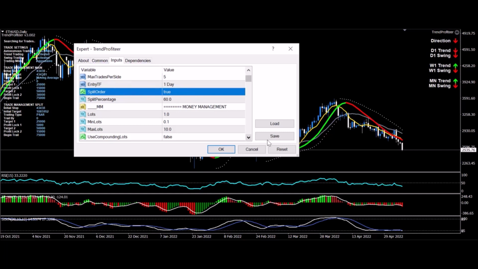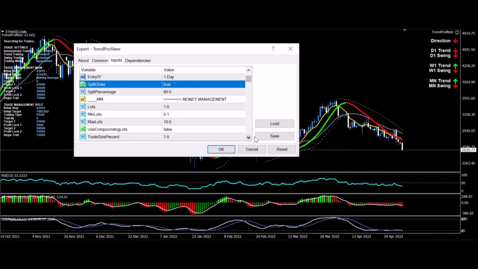And the cool thing is that you can specify the percentage. So in this case, you're specifying that the second part of the trade should be 60%. So in other words, you're going 40-60, but it could be 50-50, it could be 20-80, or 80-20, 70-30, whatever the combination is that you want, you can do that with the split trades.